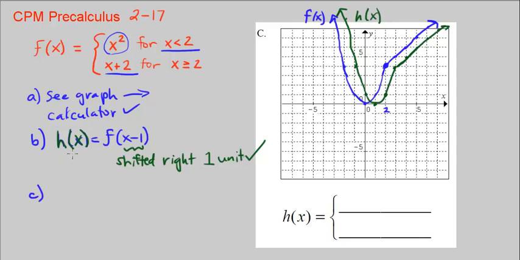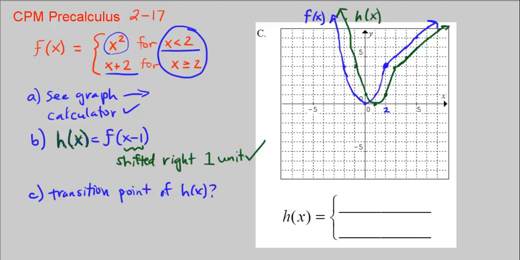Part C is for the function f of x, the transition point occurs at x equals 2. Right, x equals 2 is where there's a transition and we go from one graph to the other. I think we called it a fence in class once. So where does the transition point occur for the function h of x? So the transition point of h of x.